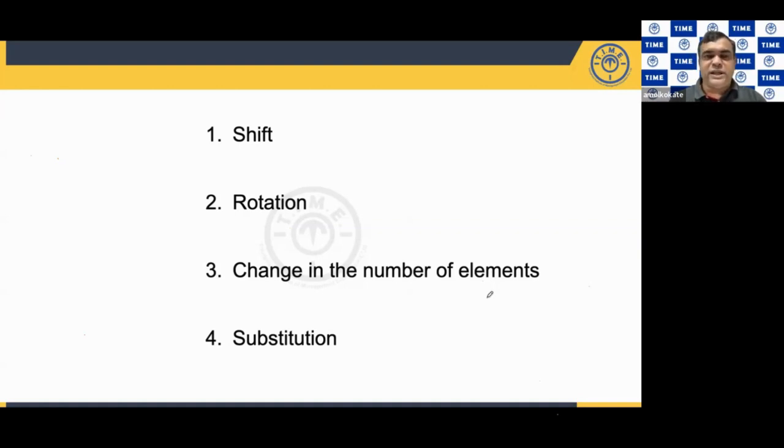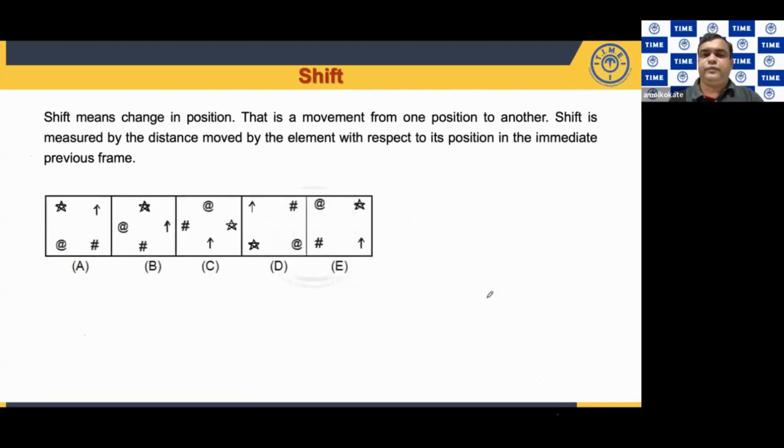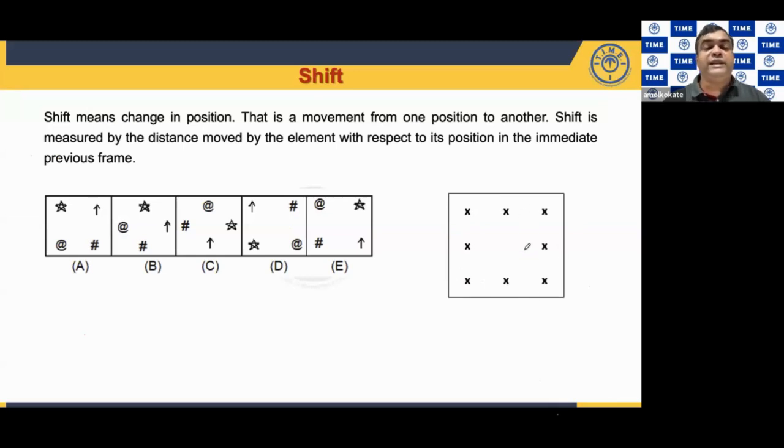What is shift part? Just understand. Shift means your elements are shifting from one position to another position. So I just give you a simple example. Here, can you observe the movement? Now look at, in exam, it is very important that I should be able to solve the question without drawing the things. So here, for your understanding, these are the positions where I can see the elements are placed. What is the cross, cross, cross part I have mentioned? These are the positions where I can see the elements are placed.